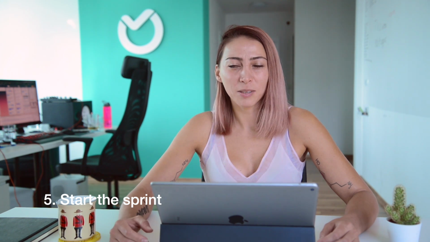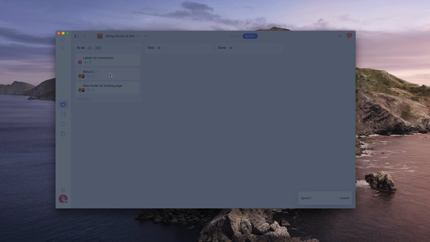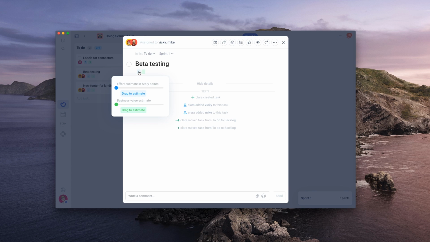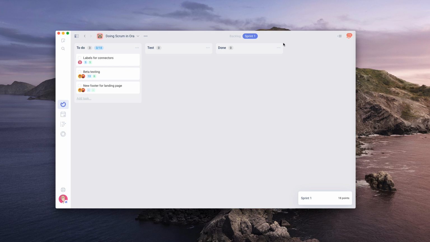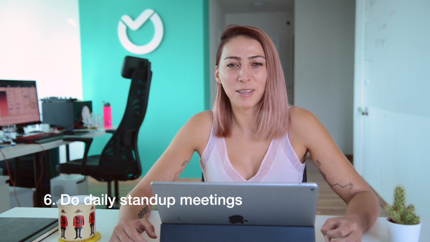The next step is to actually start the sprint. Before you start the sprint, make sure that the right amount of work is added to the sprint. Not too little and not too much. If this is your first sprint, your team will not be able to know what their velocity is. But for any next sprint, you will know your velocity and whether you exceeded it or not. Also, make sure all cards are estimated. Once the sprint starts, the points of the sprint, which represent your commitment, won't change when you add or remove cards.